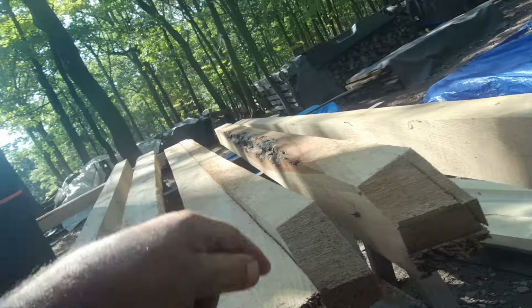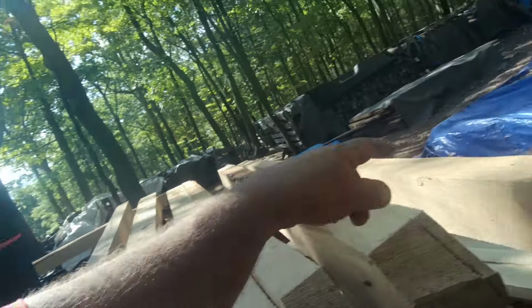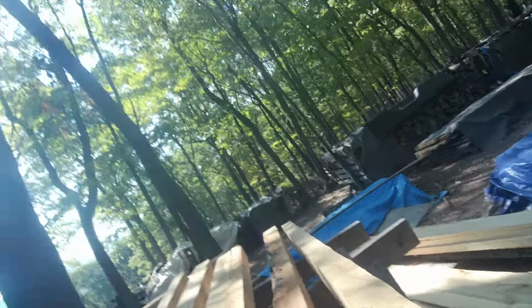So I need one more 4x4, and I need 1, 2, 3. I need one more 3x4. So that's a bummer. I'm gonna have to get another log and mill another log. Yeah, that sucks. I was hoping I was gonna be able to get it out of that one, but I didn't.